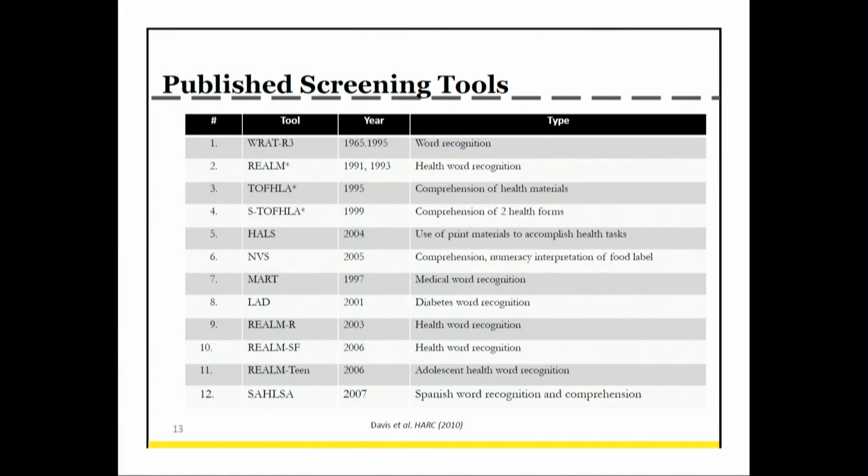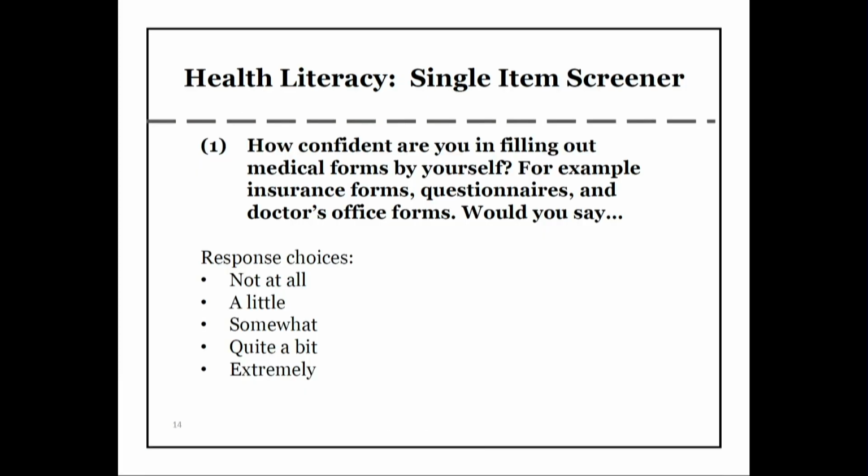Some other good news is that we have measuring tools. I'm using this from Terry Davis in 2010. She created this for us. Thank you, Terry. And it shows that we have a number of tools. These are not all of the tools available for measuring health literacy, but just to take number 1, the REALM, this was used actually in psychology first to test cognition. It's the most cited health literacy assessment. Typically, people are using the REALM, TOFHLA, and S-TOFHLA for measuring health literacy in the older adult groups, but there's a list there, and they're listed by number of citations.